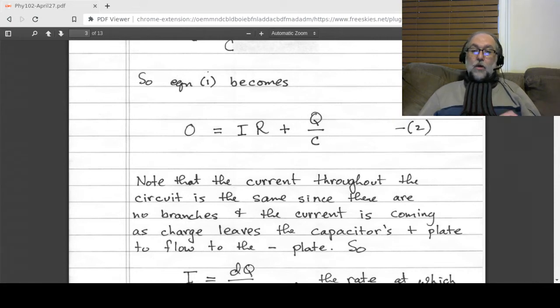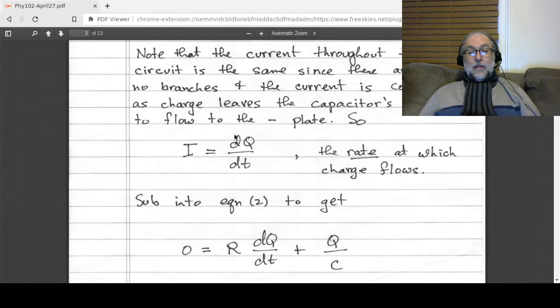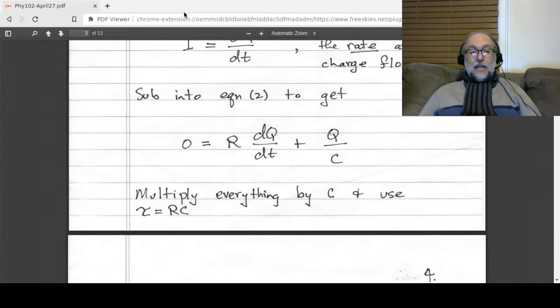Let's now remember that current and charge are related to one another. Remember that current is how much charge flows per unit time. In the lecture, I wrote it as delta Q over delta T, but we can write this as an instantaneous rate, so it's dQ by dt. In other words, the current is the first derivative of the charge. So you can see that I is equal to dQ over dt, and we can substitute that now for I in the equation. Now you have an equation where you can solve for Q. It's a differential equation, meaning it's not just plain old Q's in there, there's a dQ by dt, but you can solve this equation. The way I'm going to do it is I'm going to isolate dQ by dt on one side.